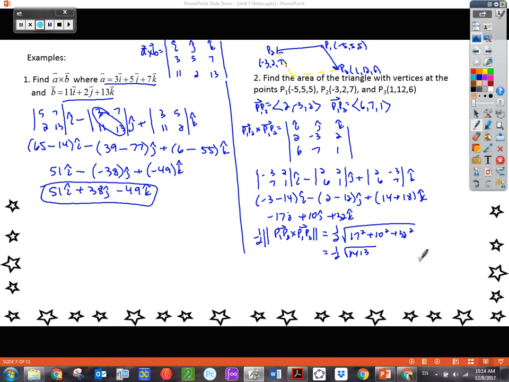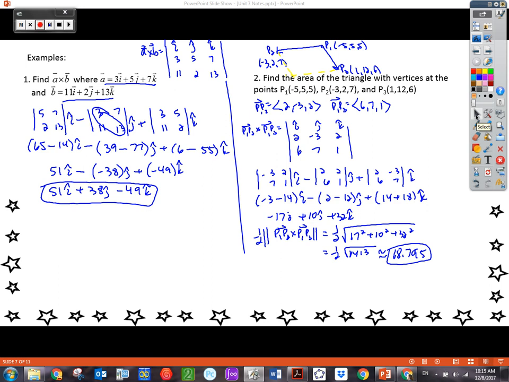And that's an exact number, and I love exact numbers, but if somebody asks you for the area of something and you tell them that it's half of the square root of 1413, they're going to look at you like, what? So you probably should put it in context, maybe. You can leave it like that. I'm fine with that. That's an exact answer. But if we put it in context, go ahead and do 1/2 times the square root of 1413. We get 18.795. And we want to round to the thousandths because that's just kind of what we do. Okay, are we okay with that? All right, great.